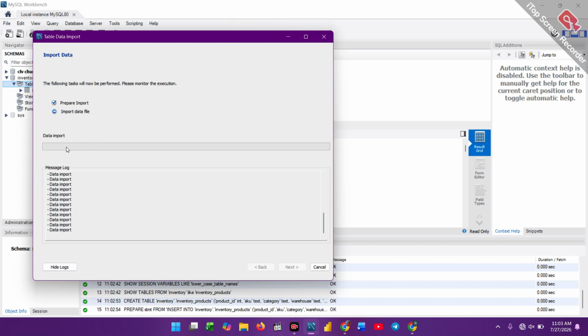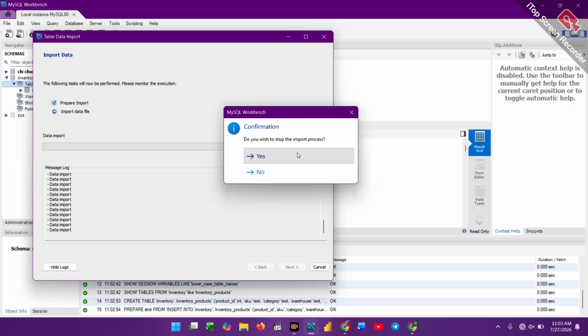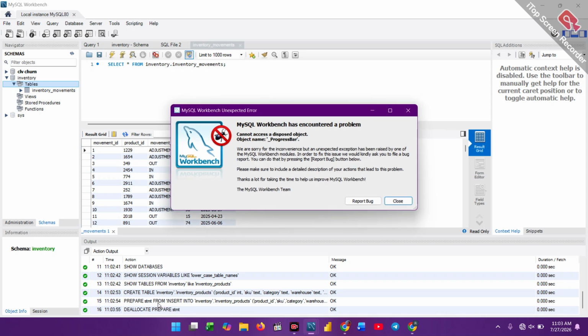So I don't want to close this the way I closed the other one. So let's just wait a little. Inventory product. Yes, it's successful. So I can close it.